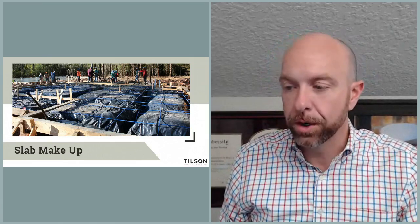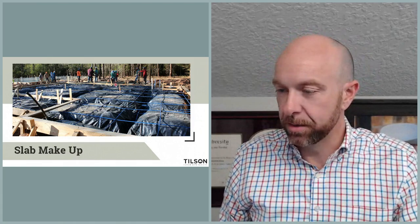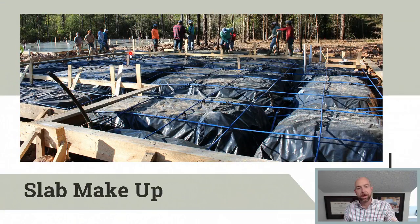So this is a porch, and this is another porch. And sometimes you'll see these in the middle. These are called grade stakes. This is so they can ensure how level the concrete is as they're placing it, and what's called screeding it. So this is actually the casita there in Texas Grand Ranch. The house is back here in the left corner. They finished placing the house slab, and now they're placing the slab here on the casita.